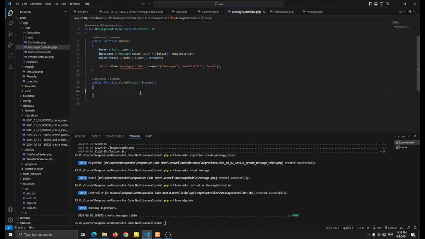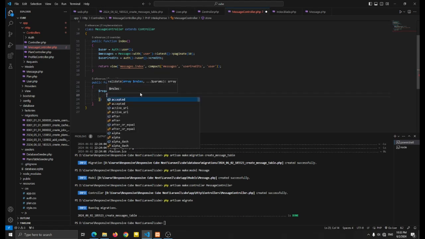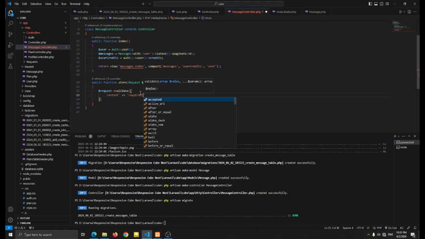So for this store, I'm just gonna add a request for this. I need to add this request be validated. So for this validate, I'm gonna add the content of this message. Let's make it simple. You don't need to add too much, so I'm gonna add required. Let me add a string also. Also, I'm gonna add this max. Let's make it 20, it's enough. Yeah, and you can add the minimum, by the way. Let's make it minimum 5.